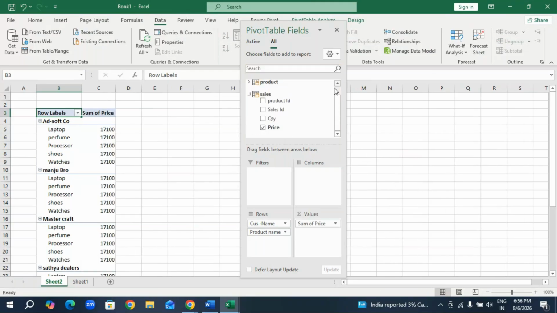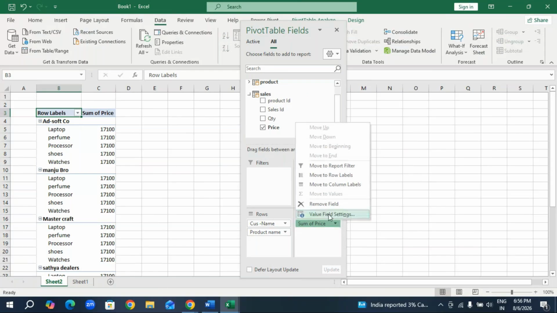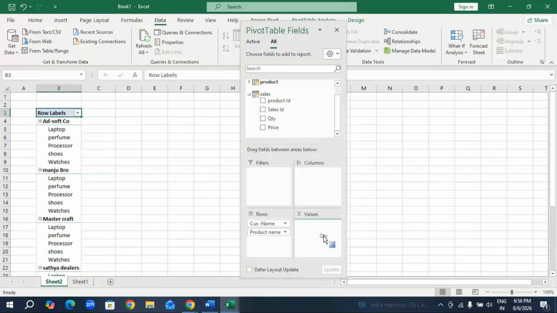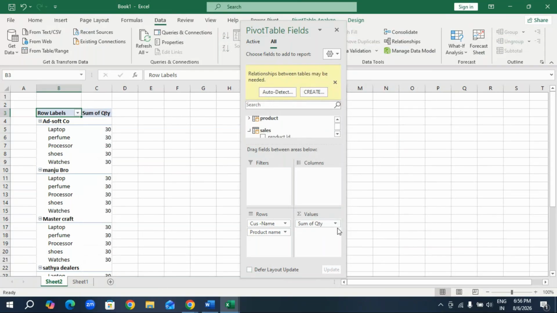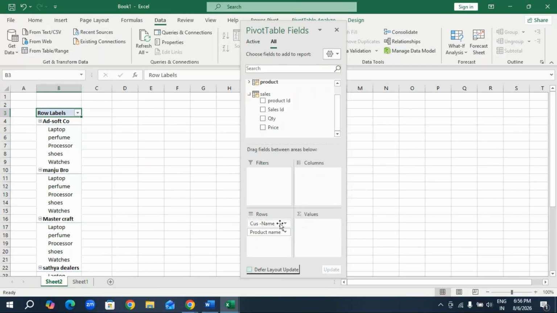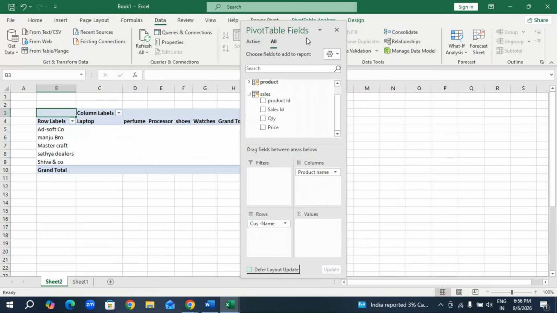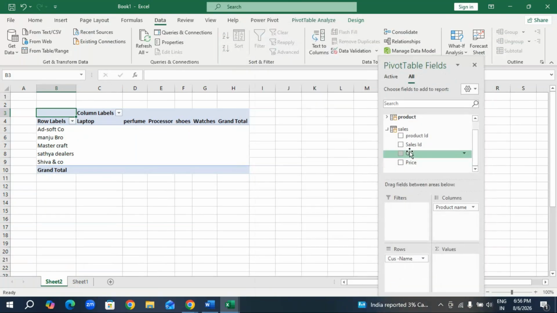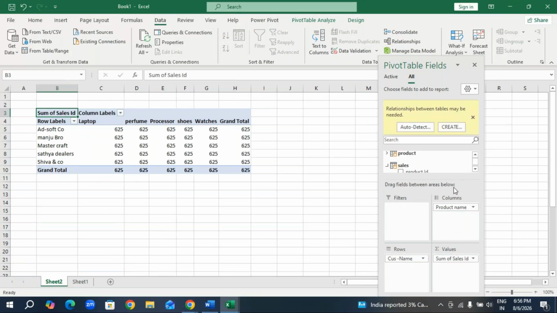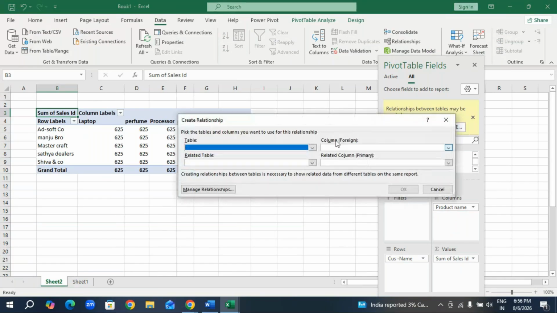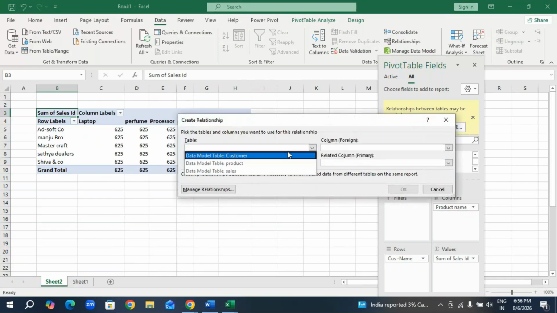Okay, sorry, here quantity. One second. Oh, product ID to product ID we have to give. Track the sales ID. Relationship may be needed. Okay, one second.